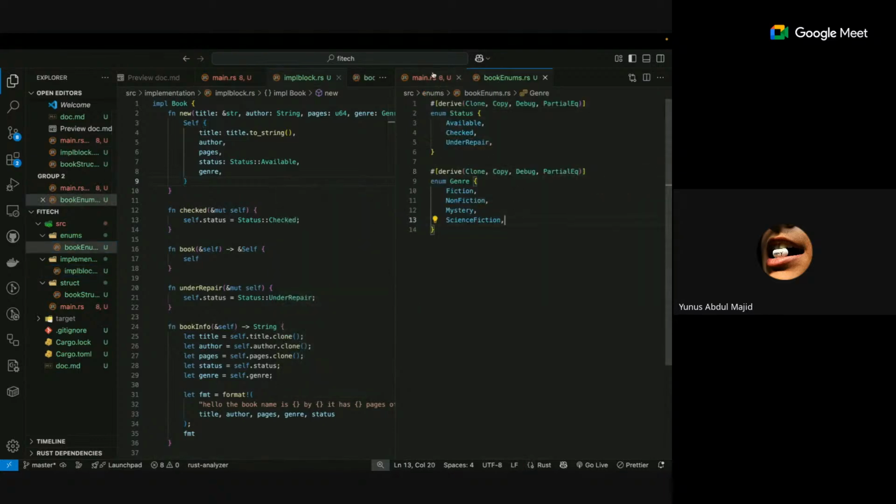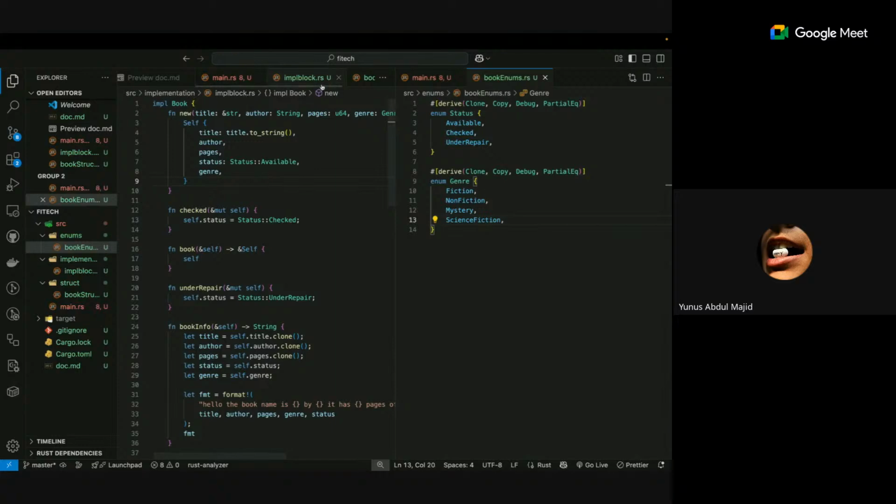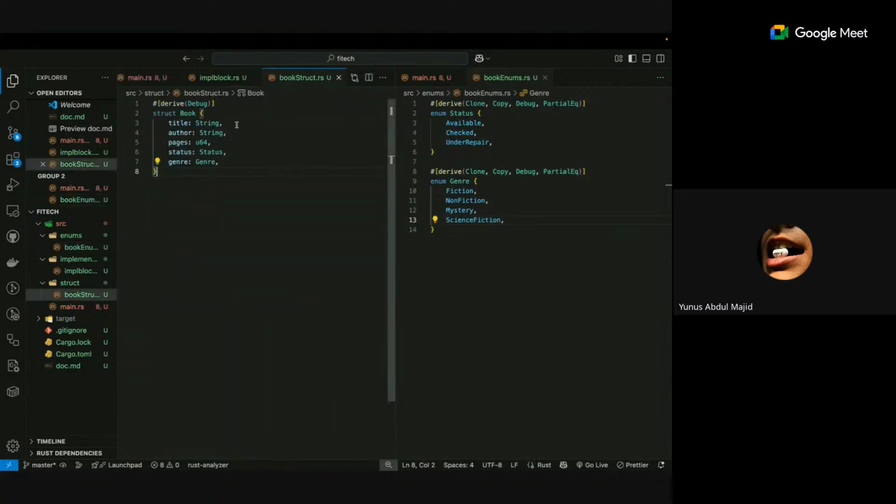It's not throwing an error because Rust Analyzer is able to analyze the code using the Rust Analyzer extension. So it's able to help me know where errors are in the code currently. But it was not able to help me with this book enums and this book struct.